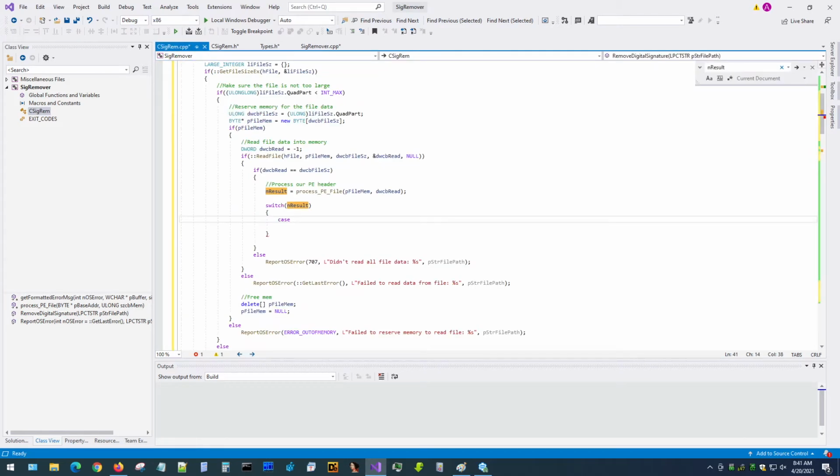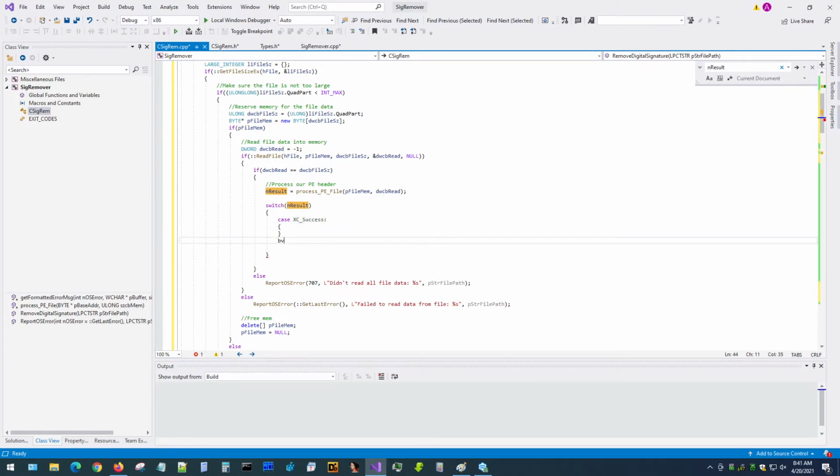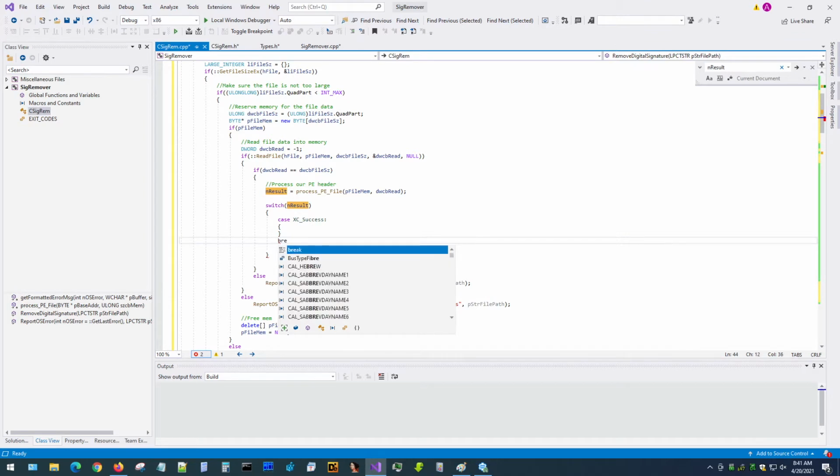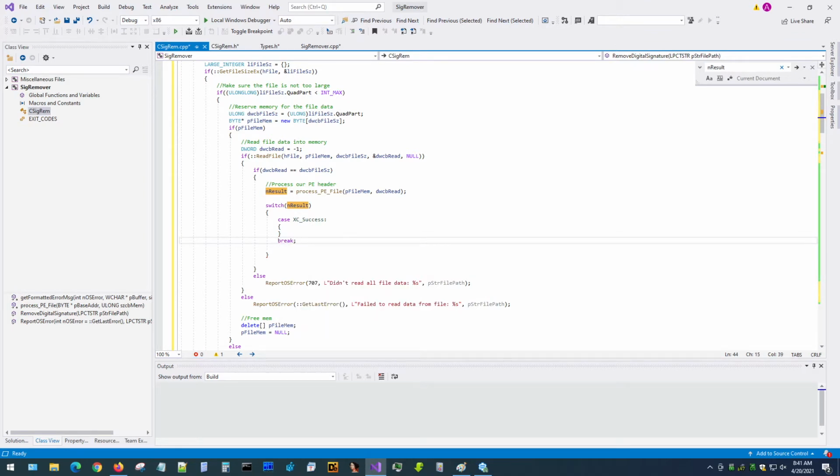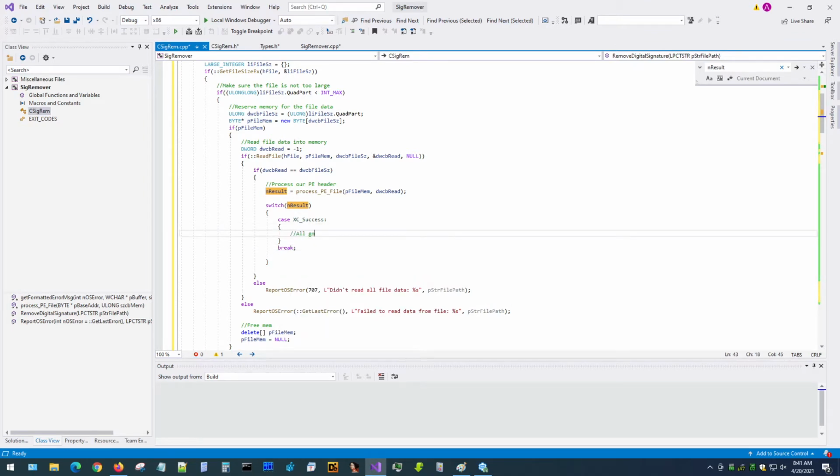So for this parsing, let's say if we do success, let's say break. Okay, success, we can just say all good, need to save the new file with data from memory, because this function will adjust the memory for us of size bytes.